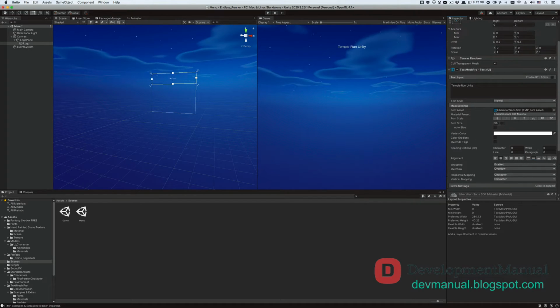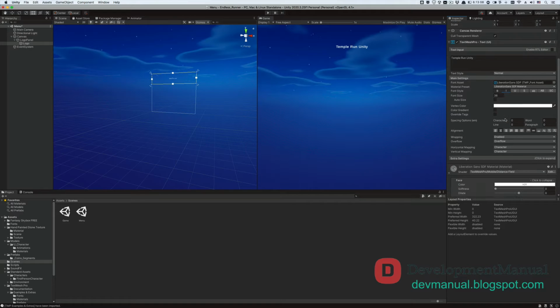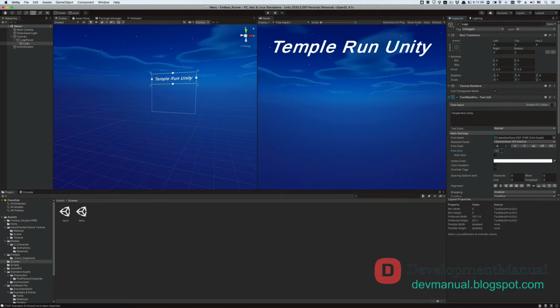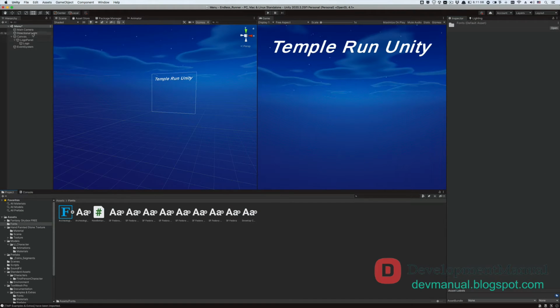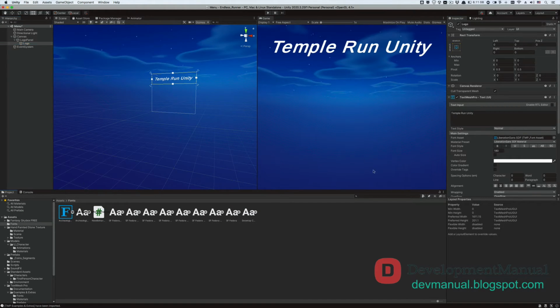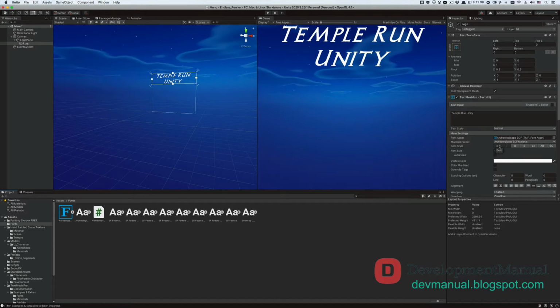Now let's make our text bold and then italicized and change its size to an outrageous 180 points. Also, we want to change the font style. I've included a nice selection of fonts that we can use in your TempleRun clone starter kit package. So let's go to the fonts folder and drag the archaeological caps font onto the font asset field of our logo text. And now our logo text has a new style that I personally think looks much cooler than the default option.